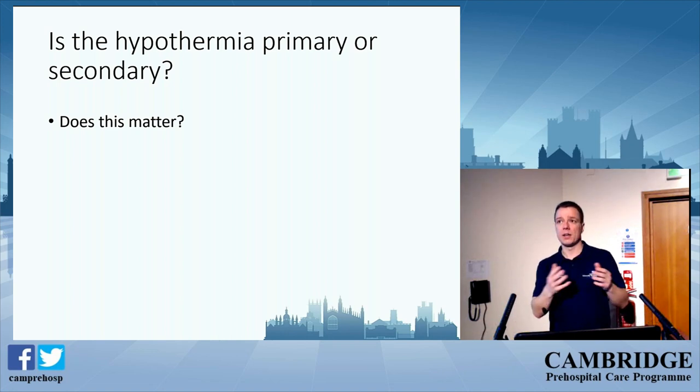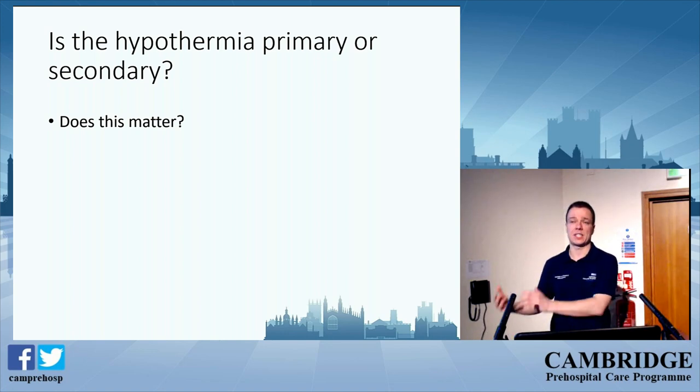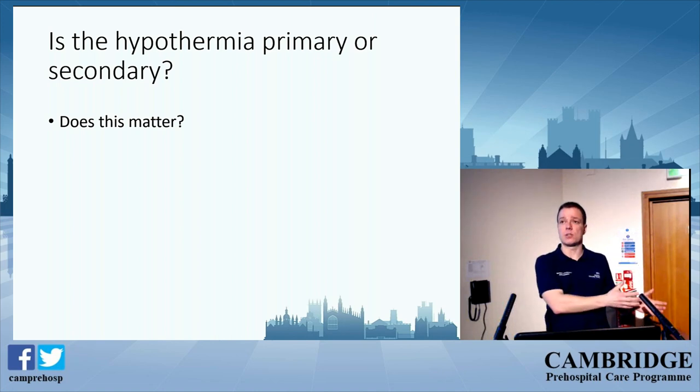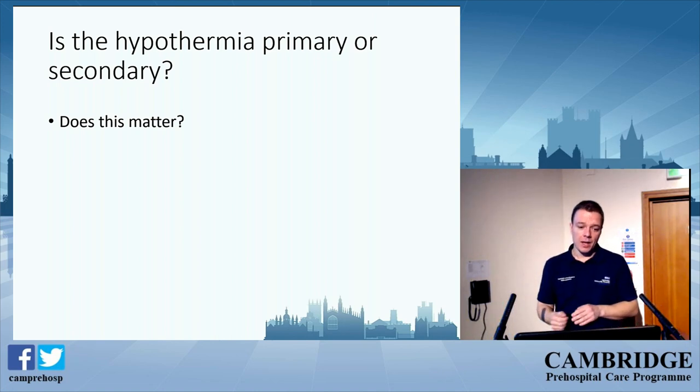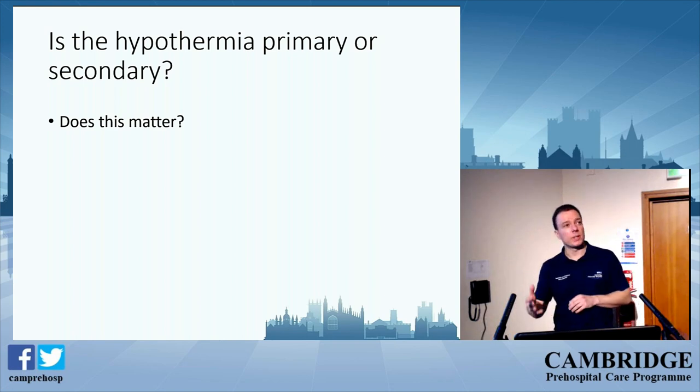So if they've had an MI, gone into cardiac arrest, you have to address the coronary artery disease that's caused the MI. If they've had an asthmatic arrest, you have to address the bronchoconstriction that's put them into cardiac arrest in the first place. And the hypothermia is secondary to the cardiac arrest itself. For the primary hypothermic patients, that's probably quite useful to know as well, because we've already said that the prognosis is quite good. So if they've got no underlying medical problems, none of these multiple comorbidities, they're fairly young, possibly related to alcohol, actually, you can treat these patients very aggressively and differently in terms of prognostication to other patients who are in cardiac arrest.